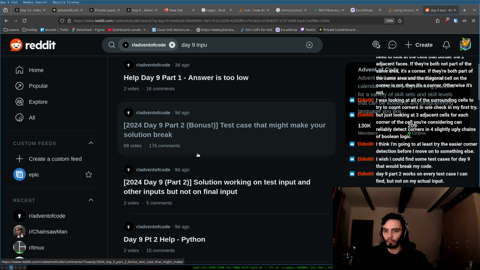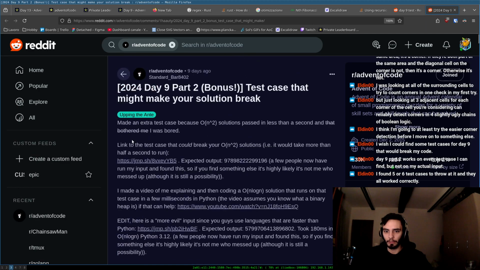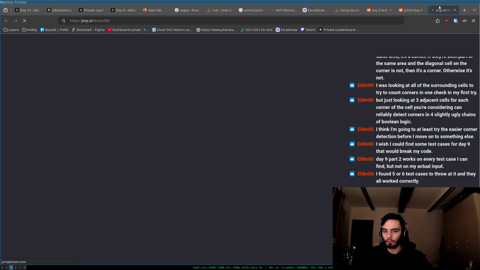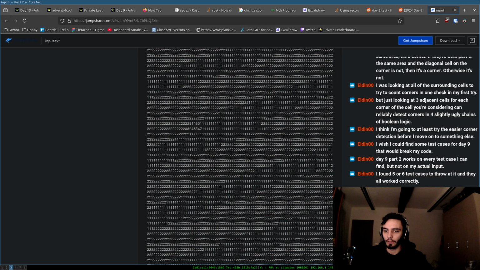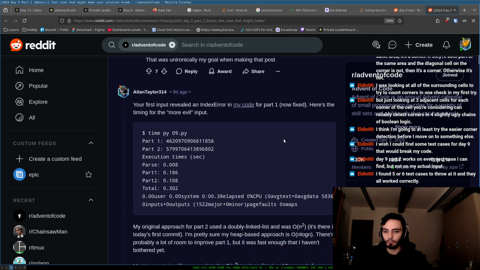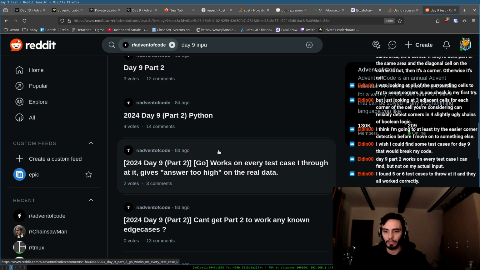So it's too low. There you go. Part 2 bonus test that might break your stuff. Man, on 5 is test control at it and they all work correctly. What is this? Dude, I swear I can't find anything. I remember that I used a lot of test cases from here.